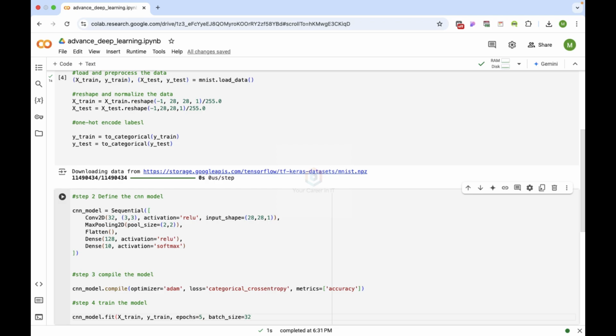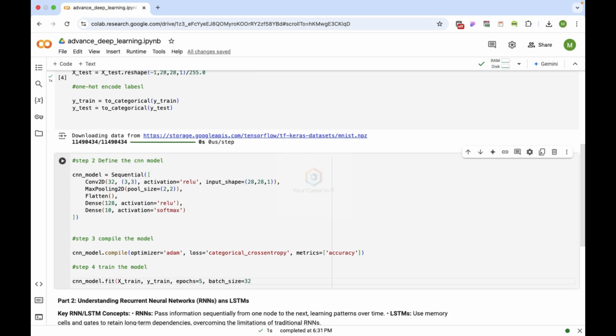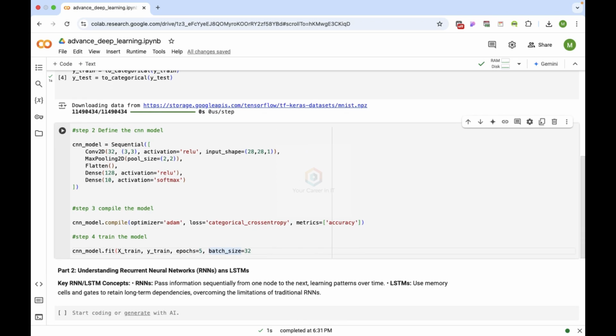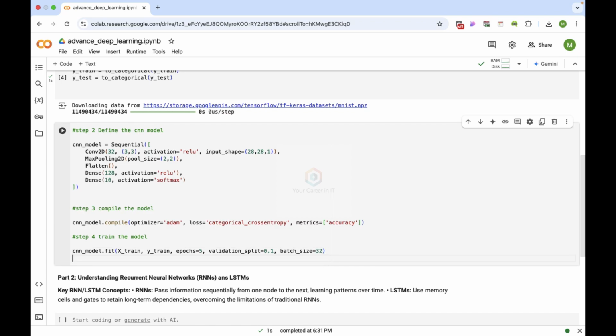And step 4 is cnn_model.fit(x_train, y_train, epochs=5, validation_split equal to 0.1, and the batch size is 32), and closing bracket.